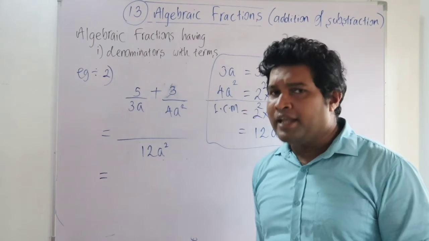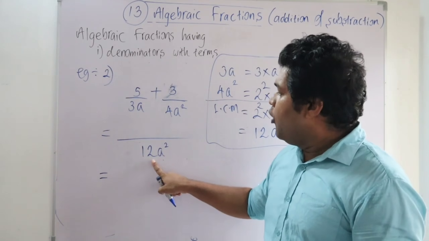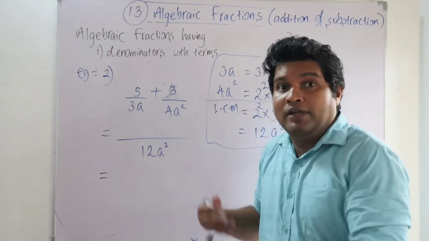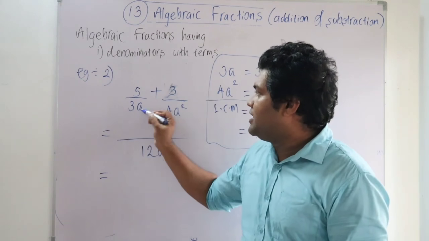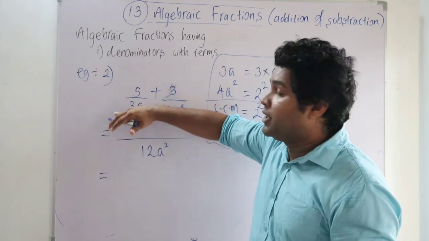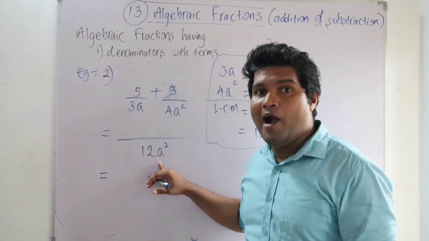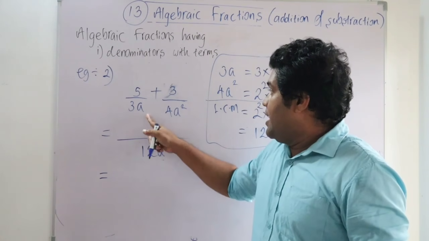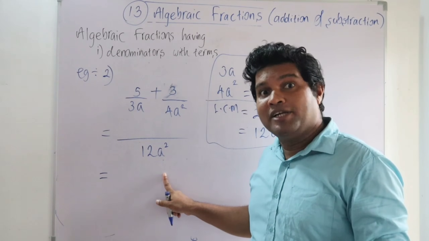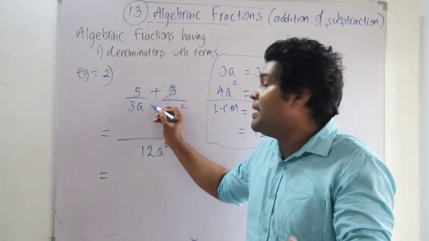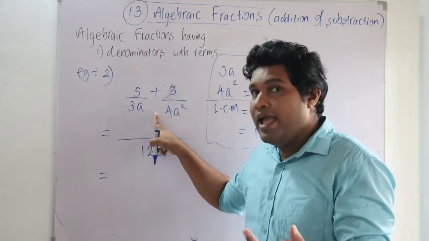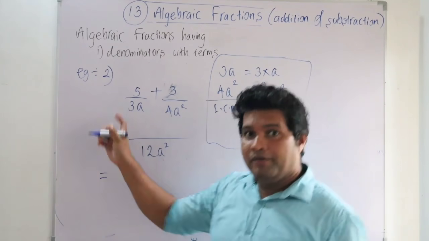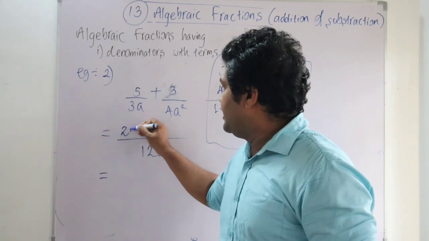Right, okay. Now, tell how many times 3a gives 12a squared. Then you have to just think about that, because 3 is the denominator you had, and now the denominator you have is 12. How many times? 4 times larger. A squared, how many times? A times, because it has been multiplied by a. Therefore, not only a, 4 times, a times. Then 4a. 4a into 5, it is 20a.